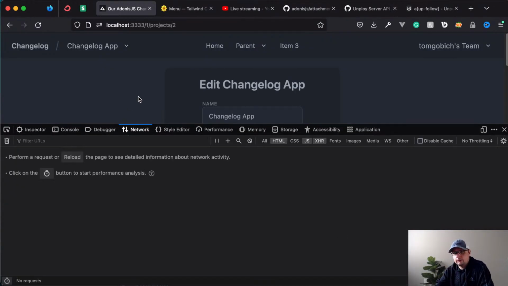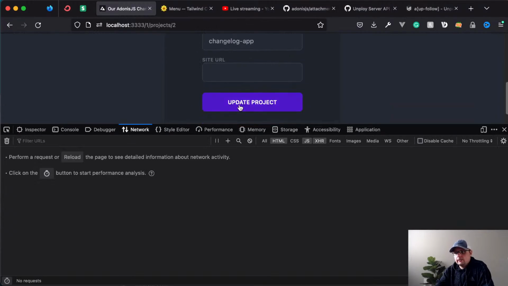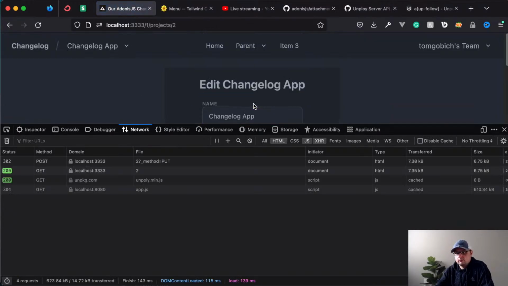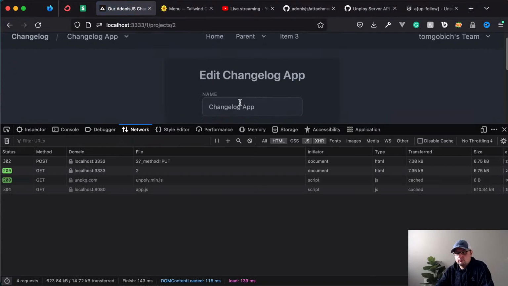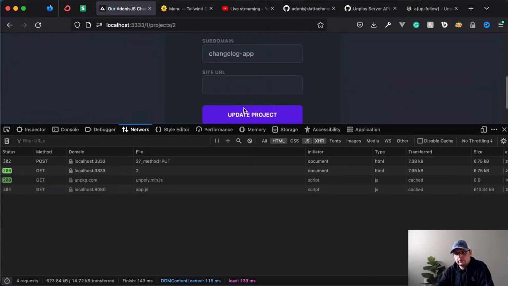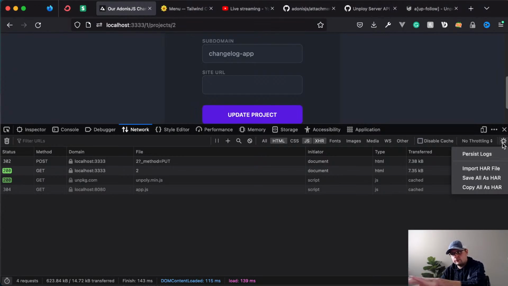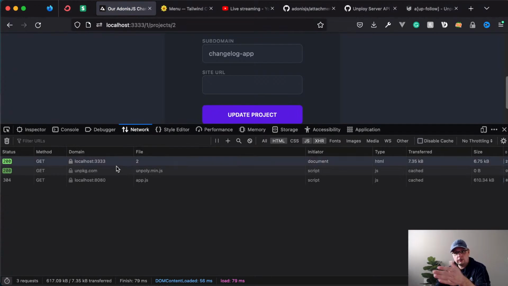So what I wanted to show you guys before we test our deletion here is, if we take a look at the network log here, and I hit update on this, you can't see that too well, but we did hit our put and then we just redirected. So if I hit that again, you'll see that all of this stays. Make sure I have persist log off. So anytime that you make a request, this refreshes. So if I were to refresh here, it empties out, comes with a fresh, refresh here, empties out again.